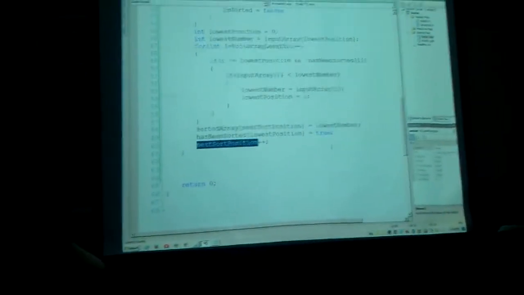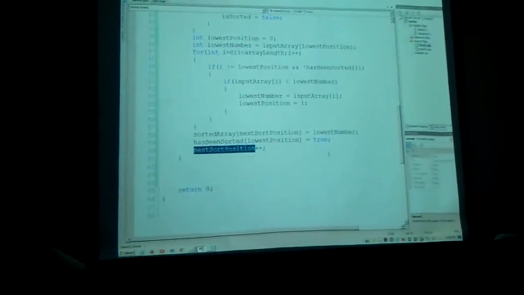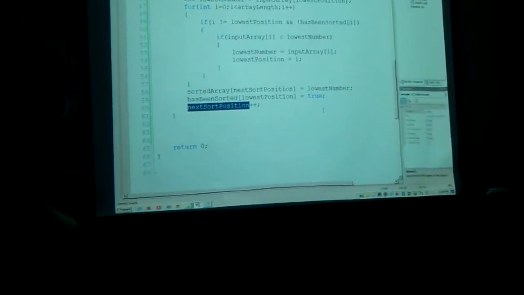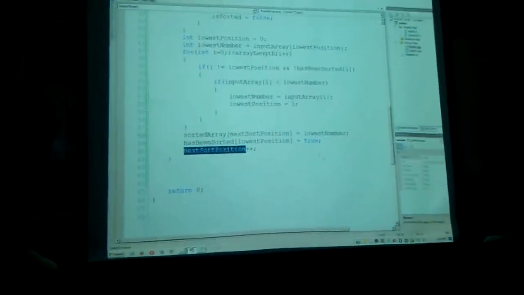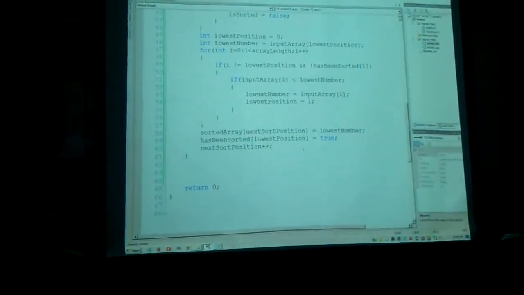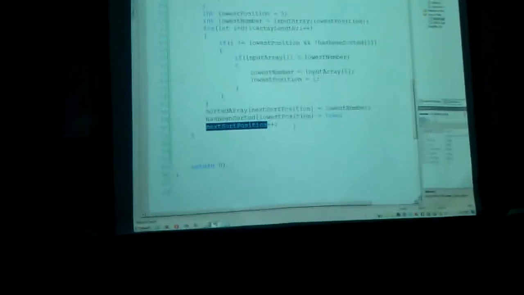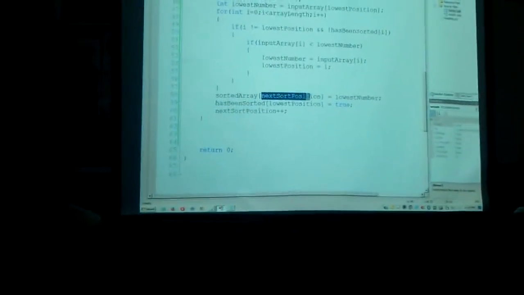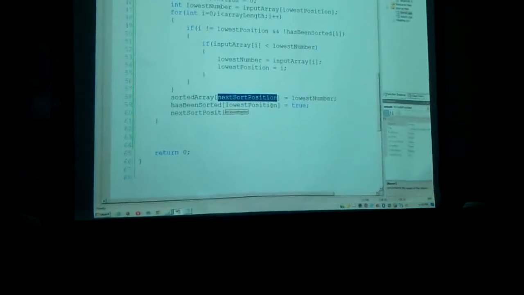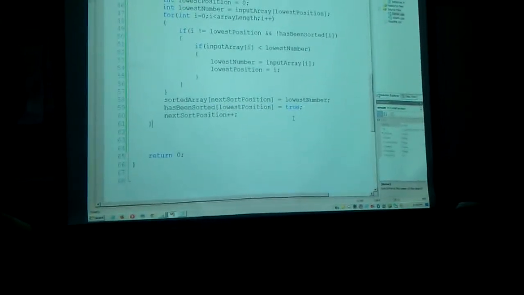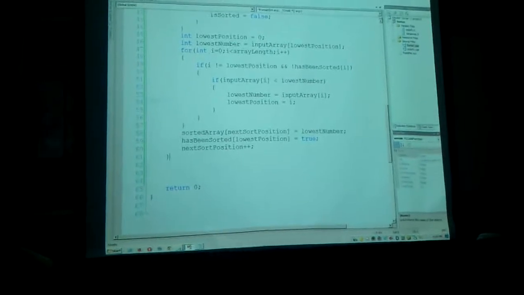So with keeping track of our lowest numbers, we find the lowest number. Then the second time, we find the lowest number of who's left. We have to exclude whoever is already in our list. So the next sort position is saying that this guy who's the lowest is still second place, third place, fourth place, fifth place, and so on. So we run through it all.